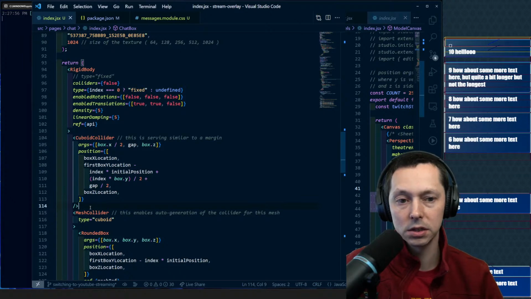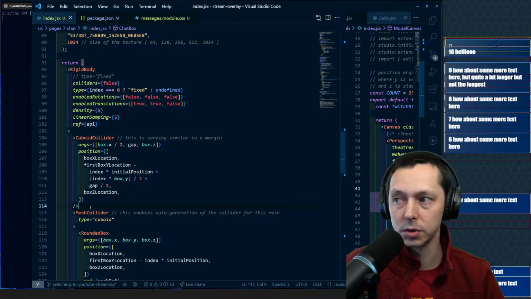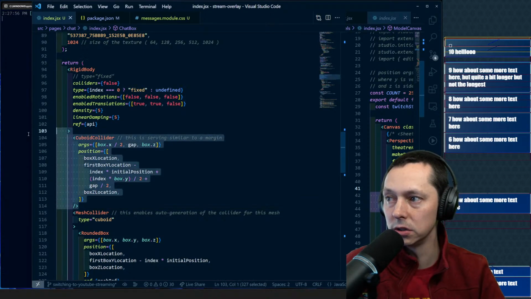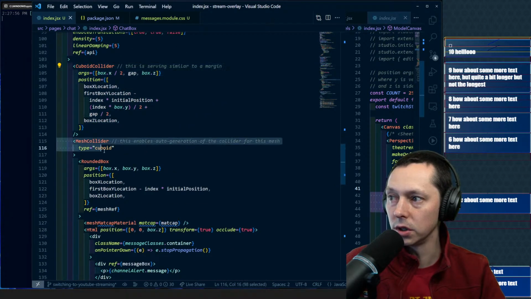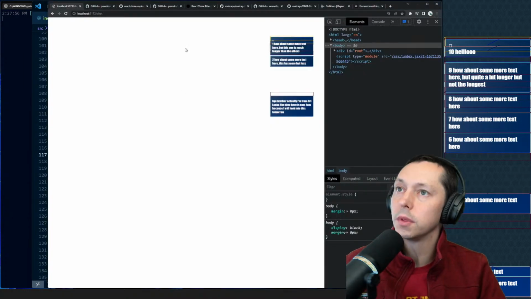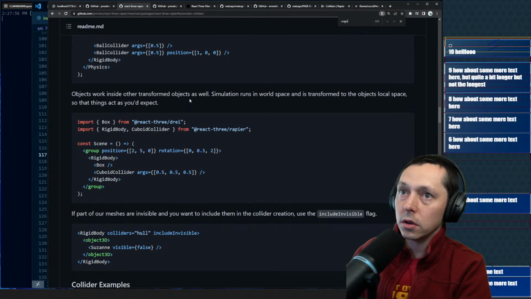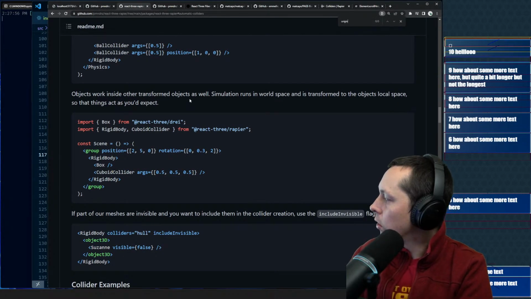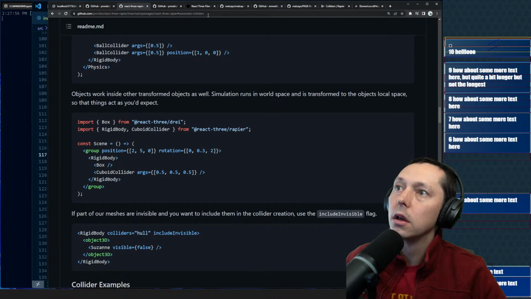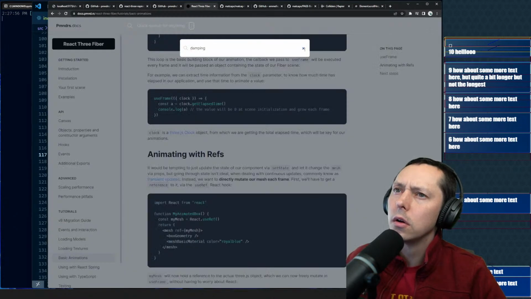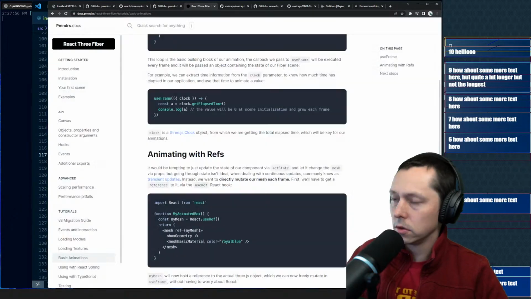So the gap needs to stay the same. But the position of the gap, the position of this cuboid collider needs to change if this changes. Can we adjust the origin or something? Because that would be so much more helpful. Everything is from the, I guess what we could do is stop searching.